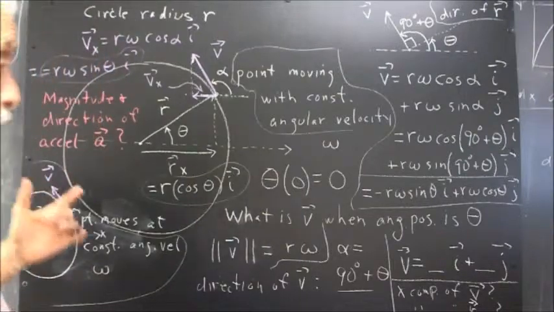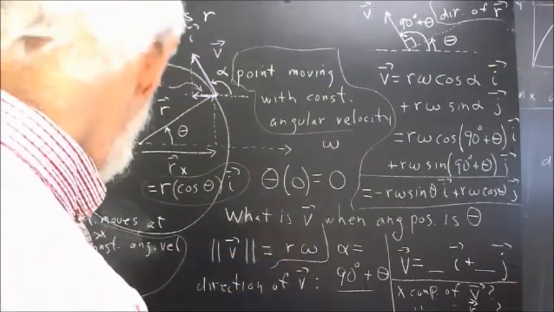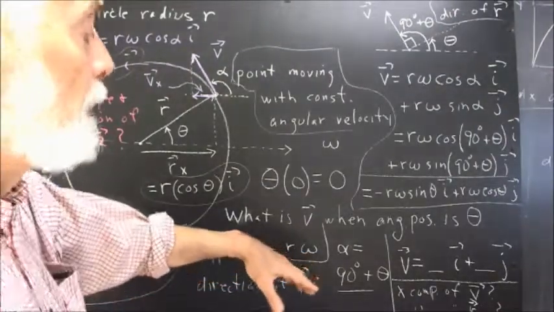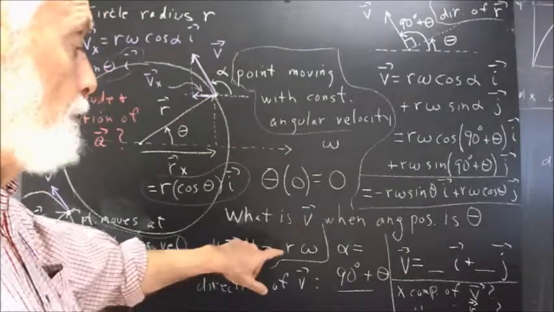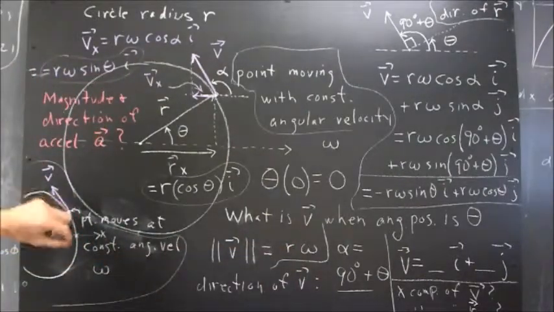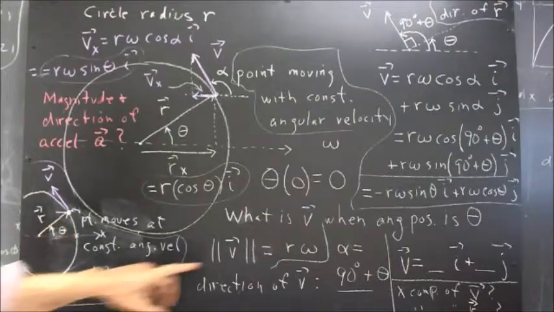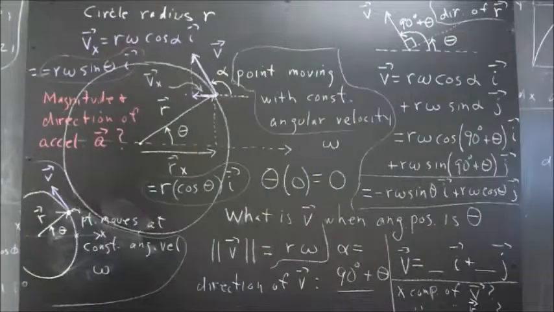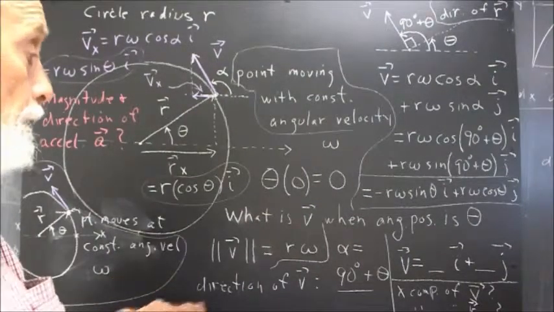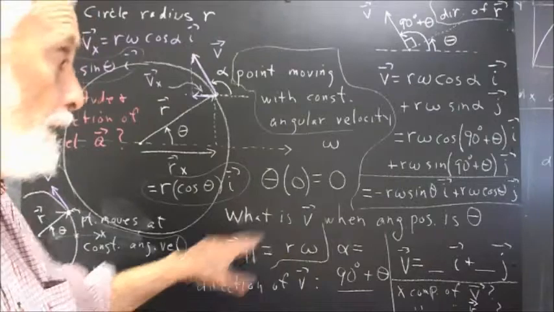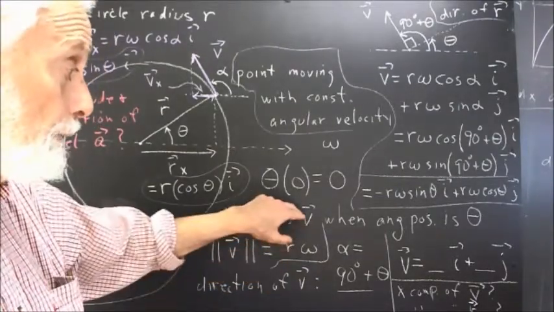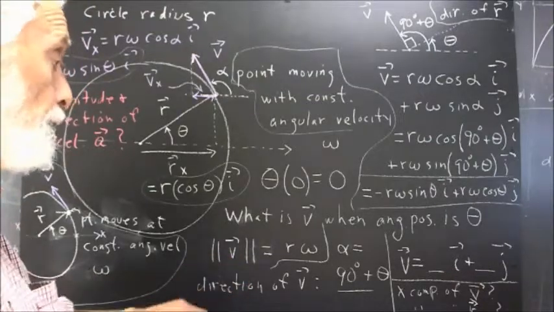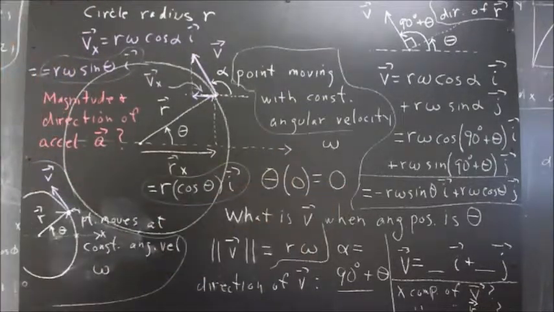Now, so v is r omega. And we understand that by understanding that omega means the angle per unit of time. And if you multiply r by the angle, you get the distance along the arc. We conclude that the speed is r omega. Okay? Now, my question is, what is v? The magnitude of v is r omega. To specify v, we need to specify its magnitude as well as its angle. And what's the angle of v when the angular position is theta?